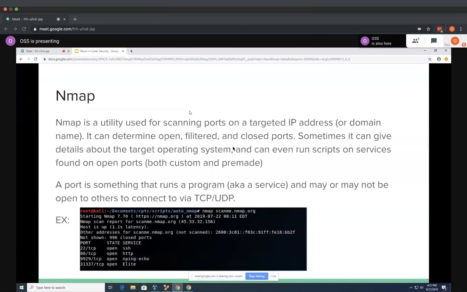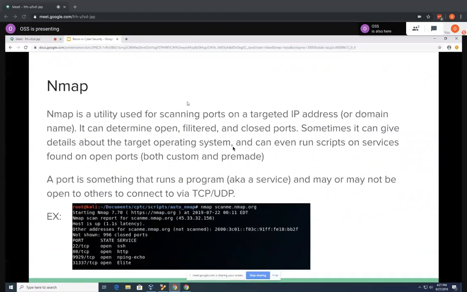Okay, so to get into it, what is Nmap? I kind of briefly explained about it, and if you guys have it installed, you can do a really useful command, man nmap, and that'll bring you to the manual page. And that's just everything about Nmap. But what it does is you take an IP address or a domain name, you run nmap and then your flags, and it will return information that it can pull from that system and the ports that it can open, and give you information about those open ports. Or if it can't open them, it'll return filtered or closed and say, okay, these aren't open, I didn't get any useful information, and then you can go from there.